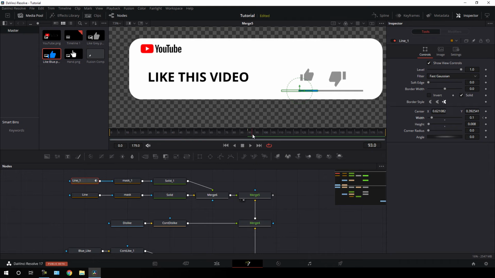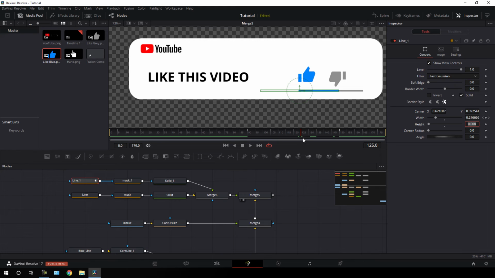So it should be 150 according to 30 fps, and let's increase the width value. So I'm going to set this width value 0.3, and now we have a nice and simple animation, as you can see, but this animation is linear right now.